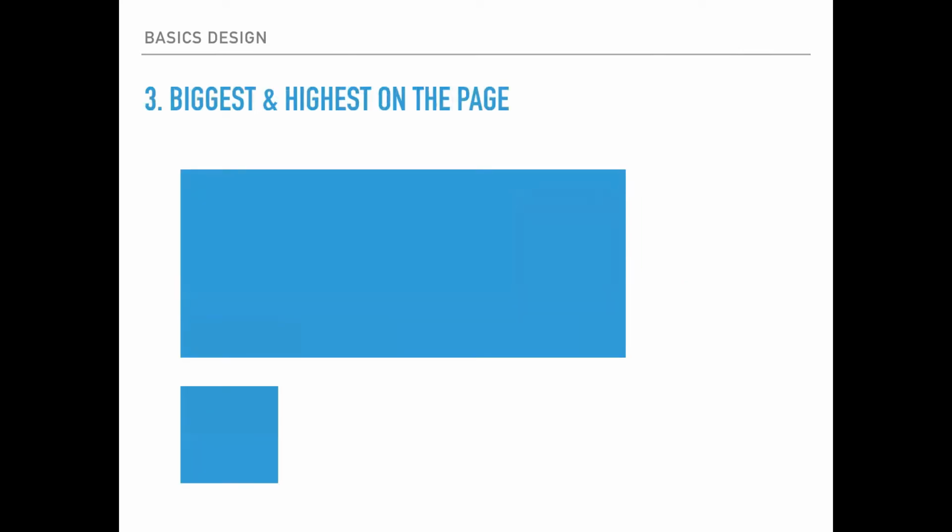The next element of design would be biggest and heaviest things that are high on the page. So it's weight and position on the page. So of these objects, you could probably guess that the one on the top is the heavier object and it gains more attention. So again, if this were a boulder, you'd be more concerned if it were high up on a cliff than if it were just a little pebble. So things that are higher on the page and larger tend to get your attention a little bit more.